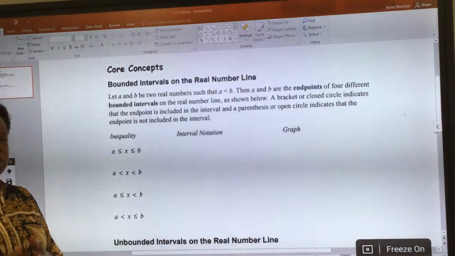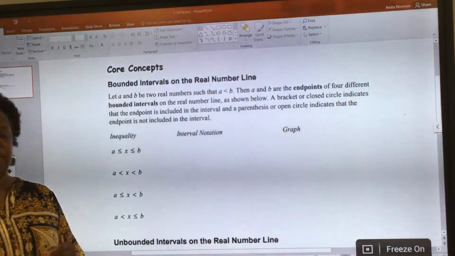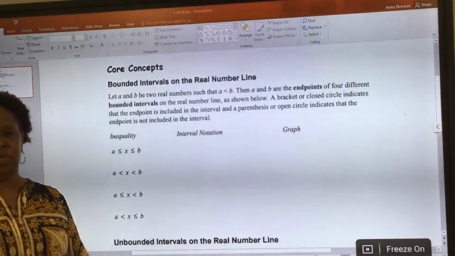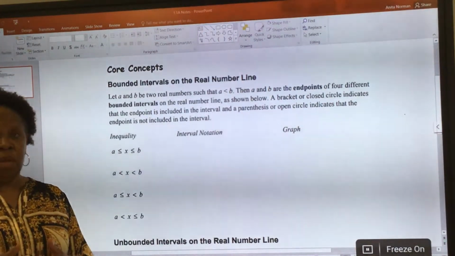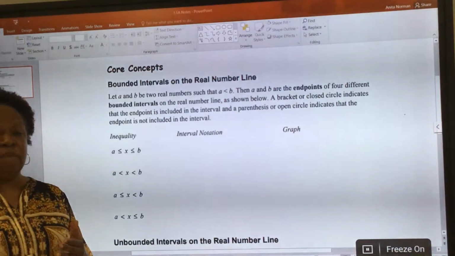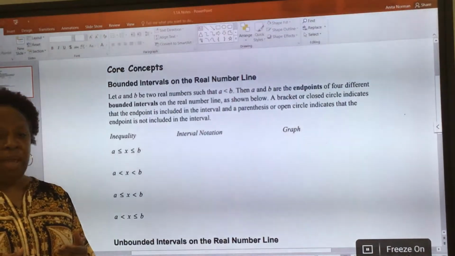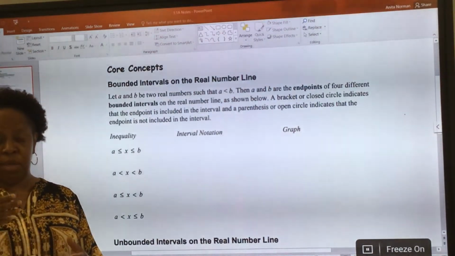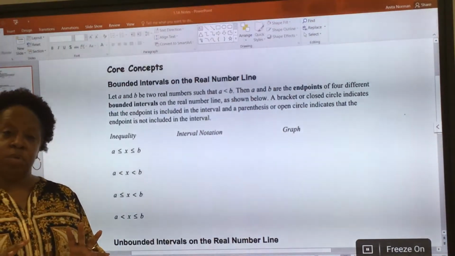For instance, if I said the inequality x is greater than 5, how many numbers could fit in that particular inequality? Anything bigger than 5 up to infinity, right? Okay, so nobody wants to write down 6, 7, 8, 9, 10, and so on and so on to get all those numbers. So this is a shorter way to do it, okay?